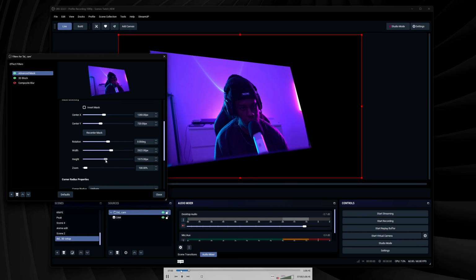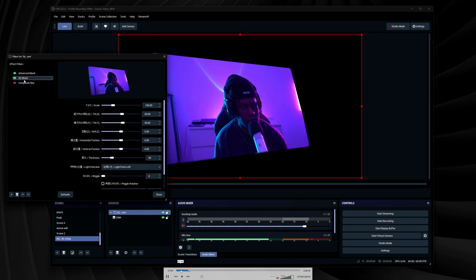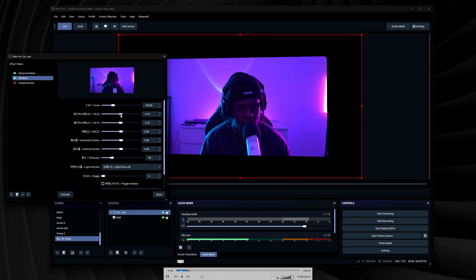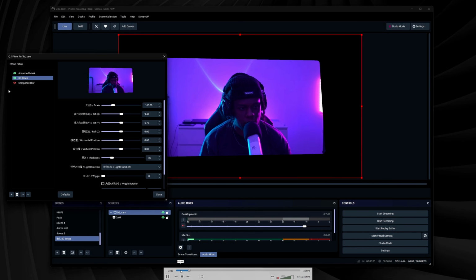Why do we need to crop the camera? Because if we're going from just chatting, we kind of want a wide screen. And if we're going to gameplay from just chatting, we want it to crop so that the camera doesn't take that much space, right? So this is something I anticipated. And yeah, advanced mask before 3D block, you can basically keep it 3D while also cropping the camera.